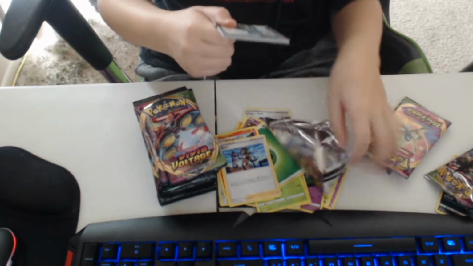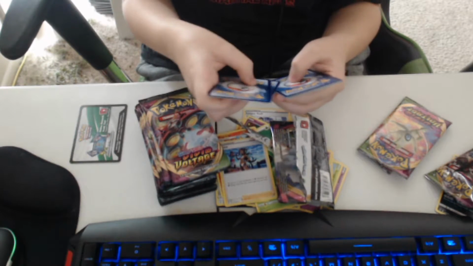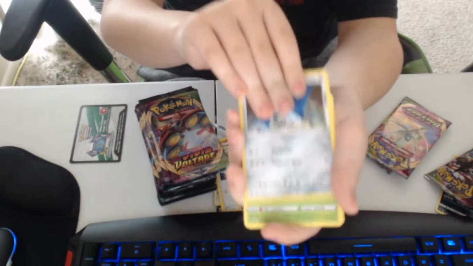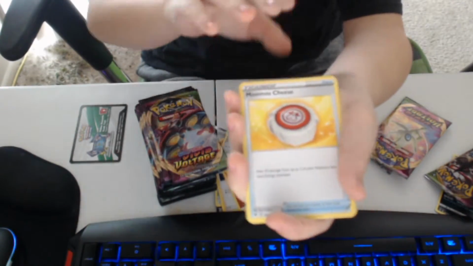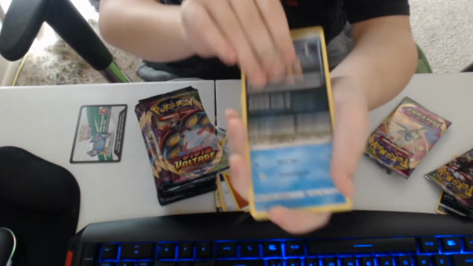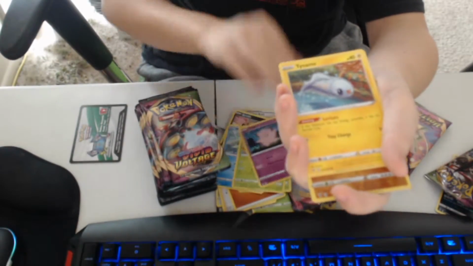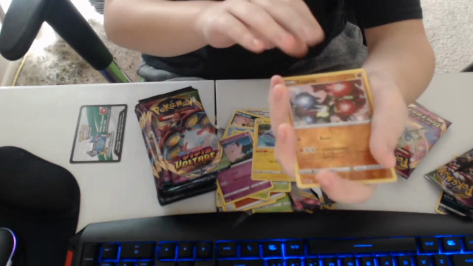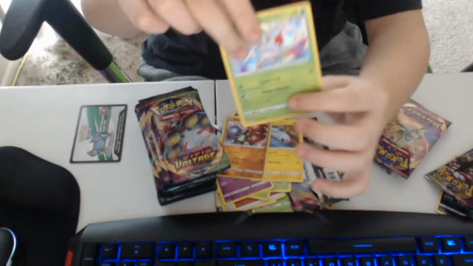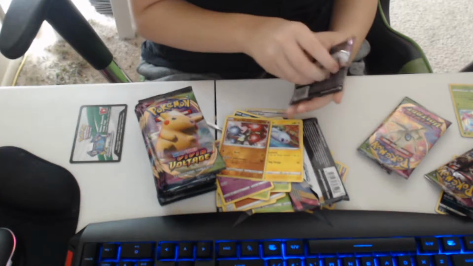Oh, this is a white and green code? Okay. One, two, three, four. Alright, fighting energy. Metang, Kakuna, whatever this is, cheese, Sandile, Oshawott, Pineco, Clefairy, Dynamo, Zygarde, and a holographic Shaymin, plant dog thing.